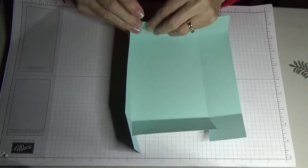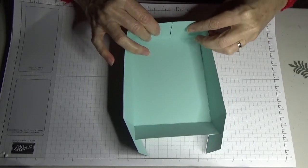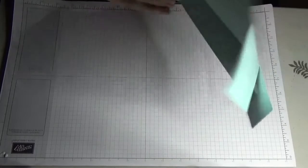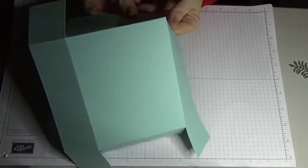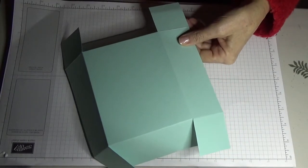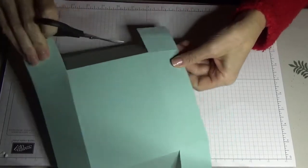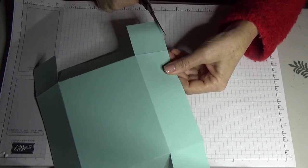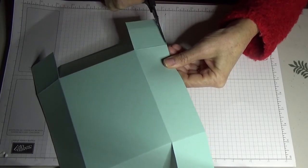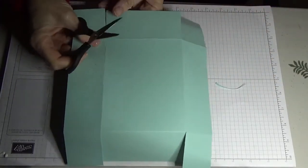So then we're just going to add some tear and tape. So I might just very carefully miter those with my sharp scissors. Just do a little bit of a miter on the edge of the square. You can always trim it up afterwards.